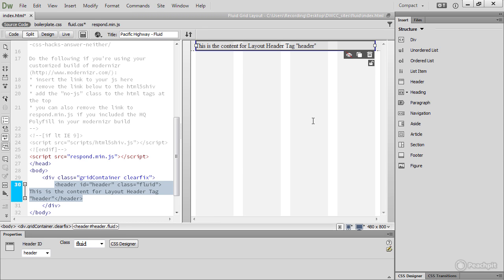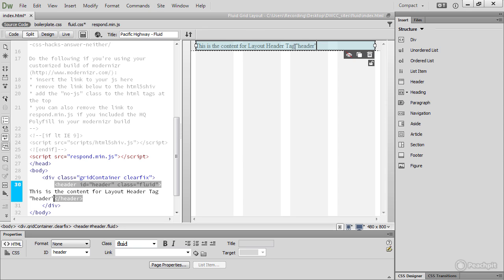What's different about Design View when you've got these guides turned on is that if an element is selected and you then insert another element, it's added immediately after it. So if I were to add another element, it would be placed immediately after header. But you can also nest items inside each other, and that's when it gets a little bit tricky. What I want to do is to nest a nav element inside this header. So I'm going to click in there.